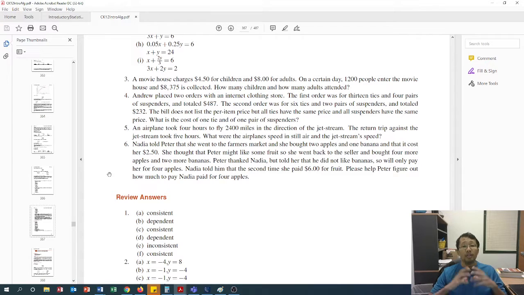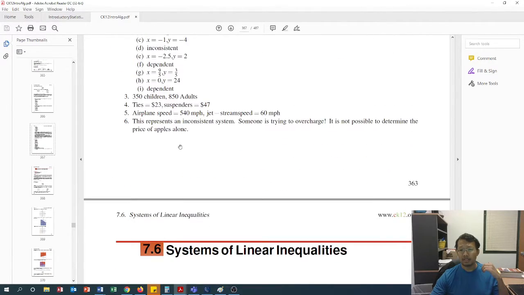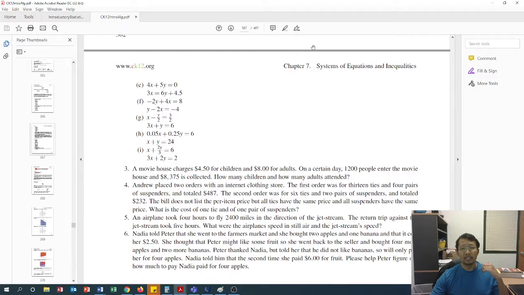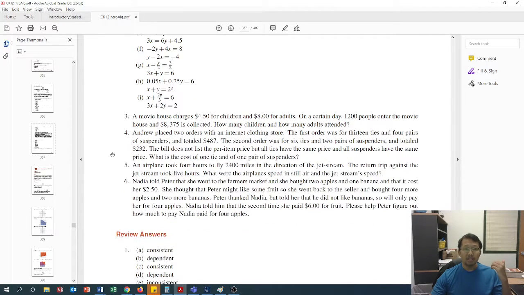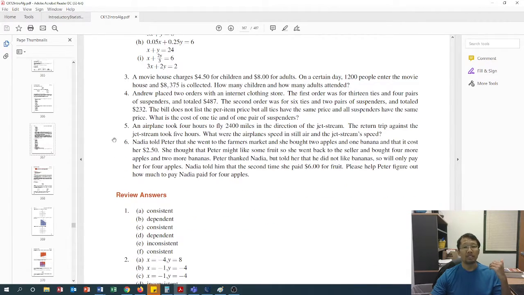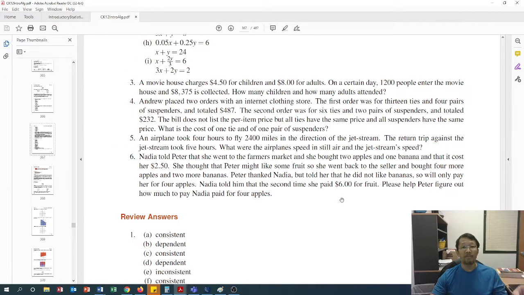In this video, let us do a couple of problems. Actually, I'm quite interested in doing some practical problems. So let us head over to this page 362, and let me go for these problems over here. The most important thing in exercises 3, 4, 5, 6 is to come up with one or more linear equations and solve them to find the intersection point, to find the unknown values.